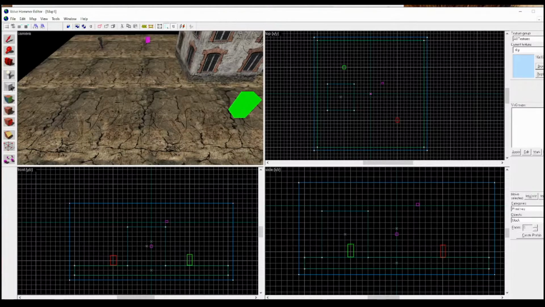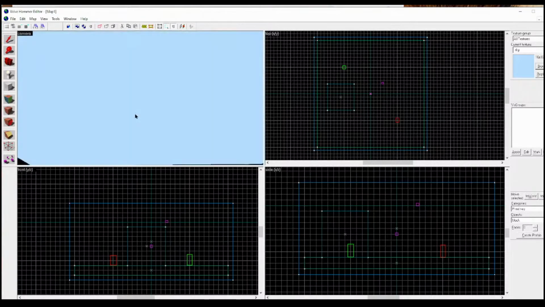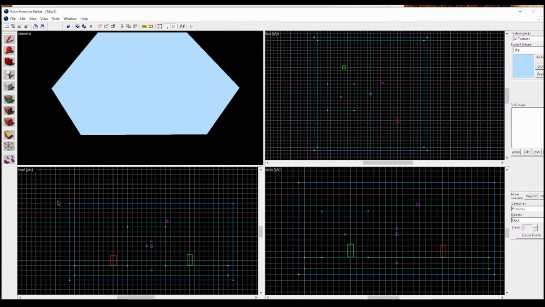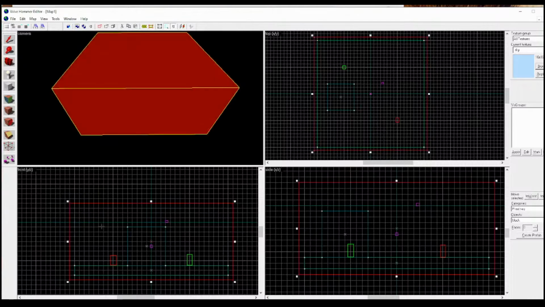So let's go back. Okay, well, we've already created that. So I'm going to select the skybox, that blue skybox. I'm going to use the front view just so that you can see that you can select it by drawing a boundary around it.